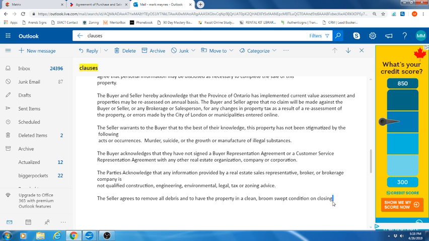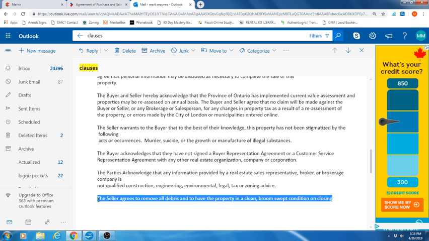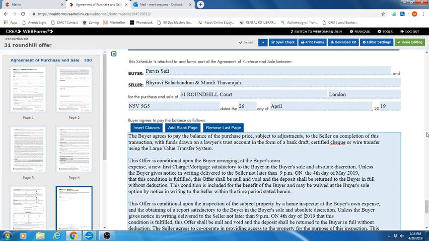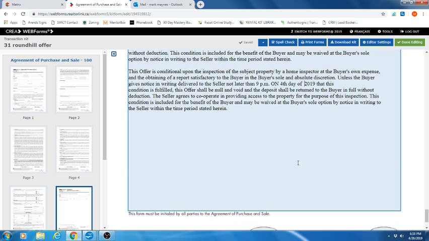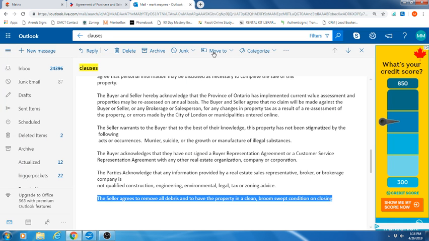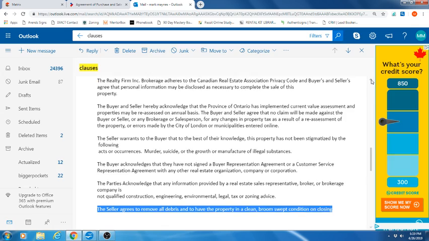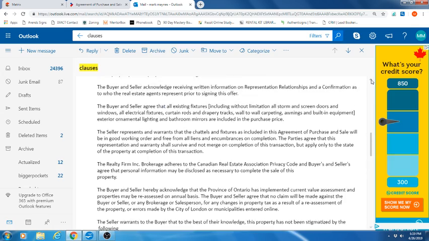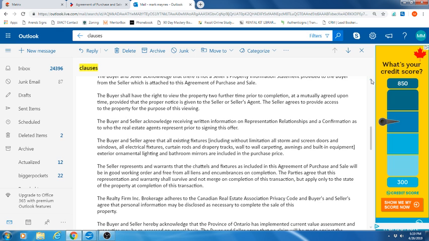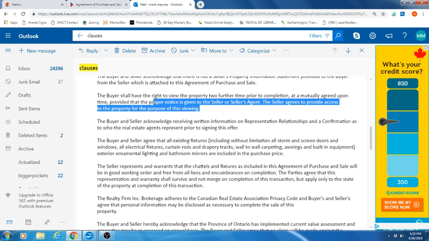Broom swept condition. And like I said, the final clause is going to be that the buyer gets to view it 2 more times, which is right here.